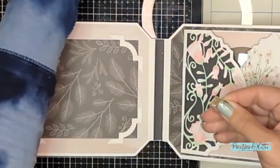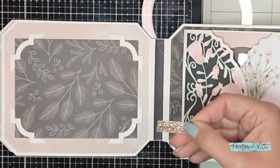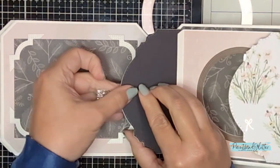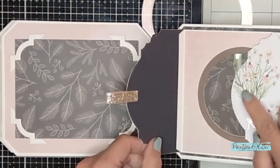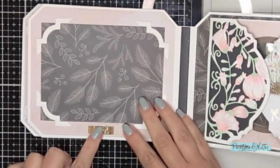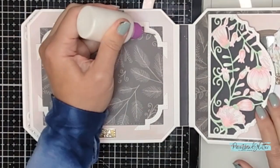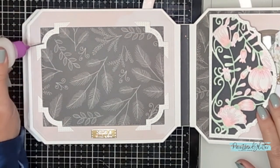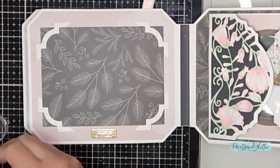On this page, what you're seeing me do is that I use some golden ribbon that I had. This is kind of like a glitter ribbon, and I'm adding it as the tab instead of using the paper ones. And that's just to create a bit of interest, of course, and it matches the gold on the foundation page. And then I'm also adding another piece of gold paper there at the bottom that does have a little sentiment, and it came with the collection. It came with tons of little sentiments that you could add to a book, so it's super useful.